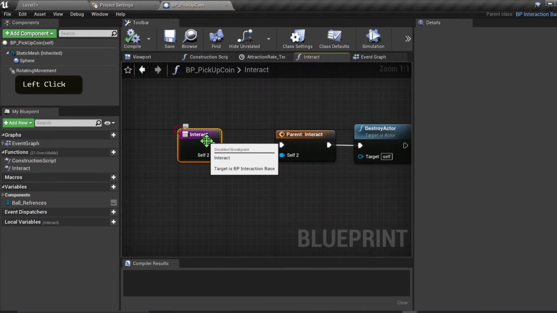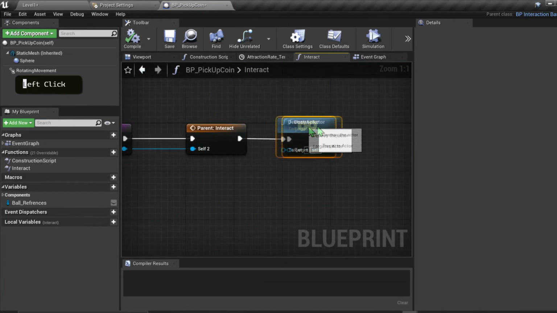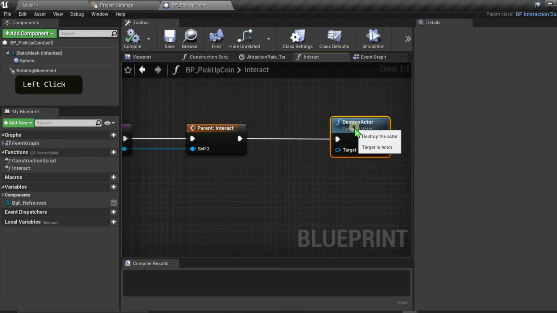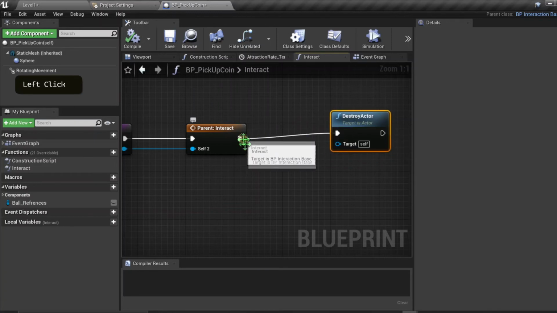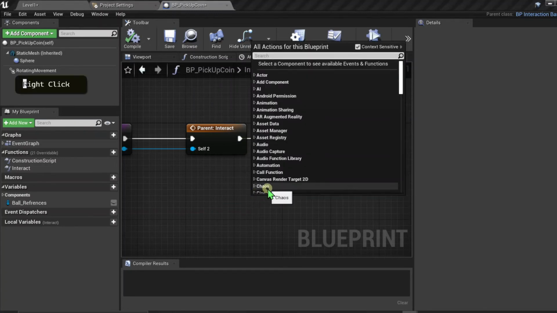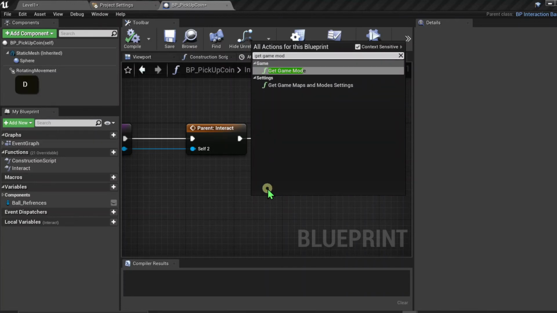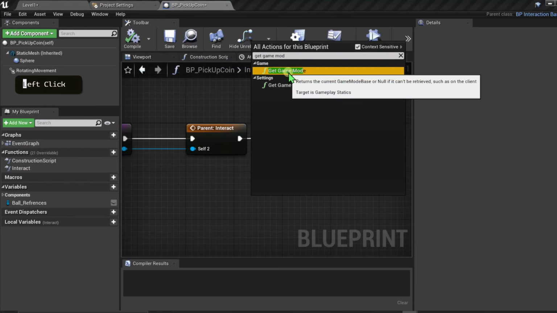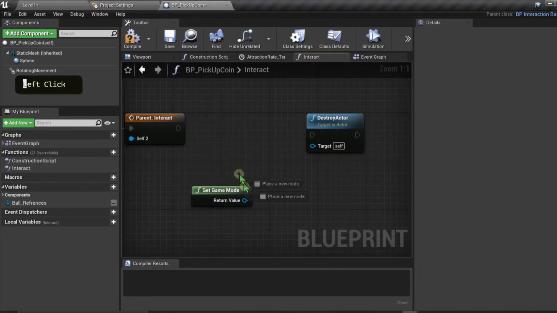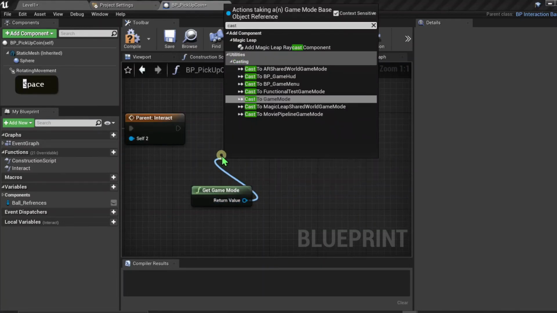So on the event that we're interacting with the character, call this destroy actor, but even before you destroy the actor, I guess it doesn't really matter when, but before you destroy the actor, get game mode and see if that game mode can be cast. So we're going to cast to BP underscore game HUD.